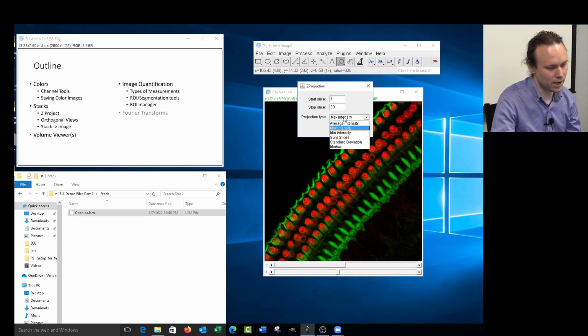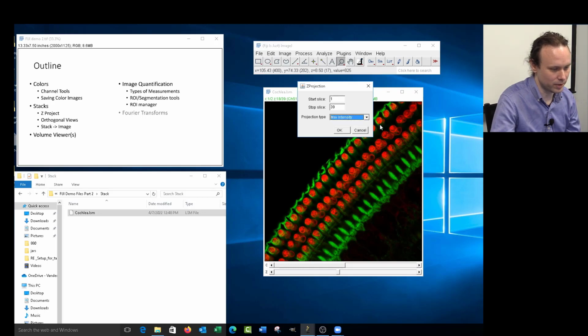Now there's many different types of projection type. The most common one is probably max intensity. The theory behind this is that your brightest pixels are your pixels in focus, and so you want to see those through the projection. For electron microscopy, we often use sum slices as well, so that can be potentially useful. If you are looking at some sort of inversion, minimum intensity can be equivalent to maximum intensity.